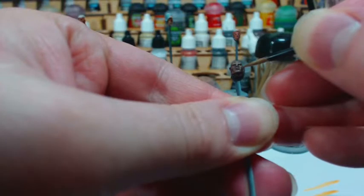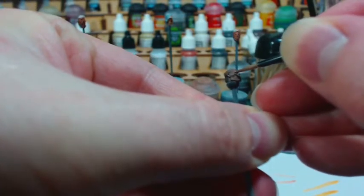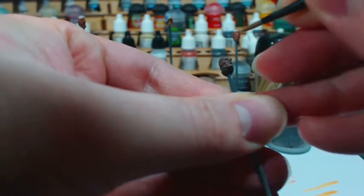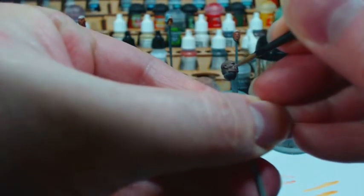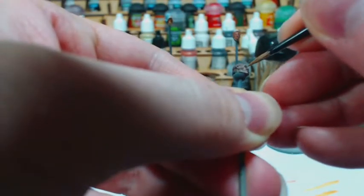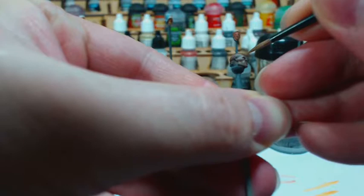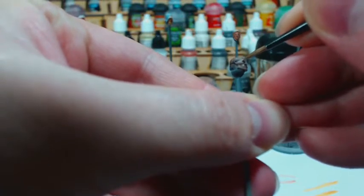But other than that, I'm trying to be as sparing as I can with this highlight, specifically aiming for the brow ridge, any furrows, the tip of the nose, the very tops of the laugh lines, and the very sharpest edges of the cheekbones, and the very tip of the chin. Also the tops of the ears. Yeah, that's pretty much it, really.